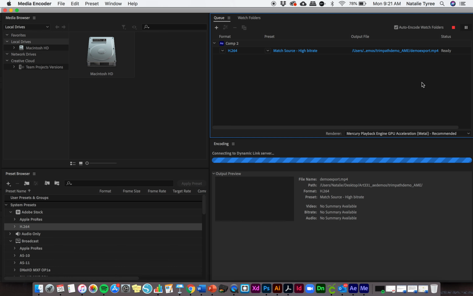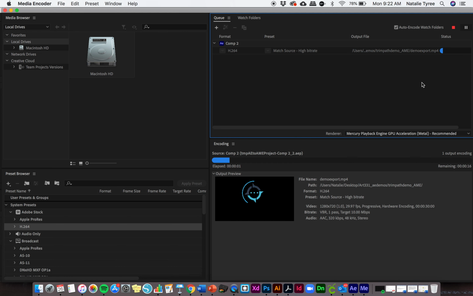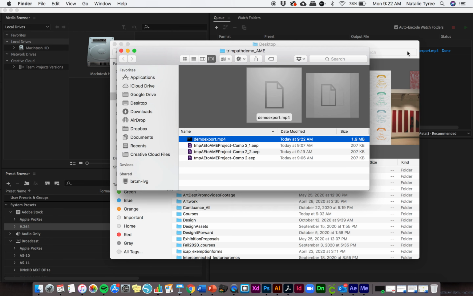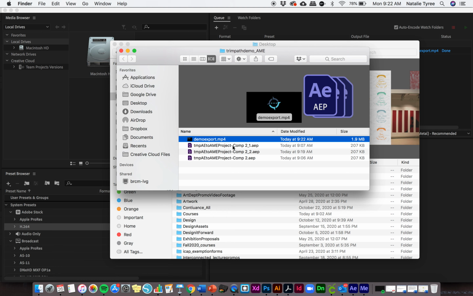This will run through your render. If you've never rendered anything, depending on how big and how long your animation is, it could take a little bit. These shouldn't take too terribly long. You'll watch it until it gets all the way to the end, and again, depending on your computer, this may go slower or faster. Let's take a look and see. If you click back on this link, it will take you to where your animation is.